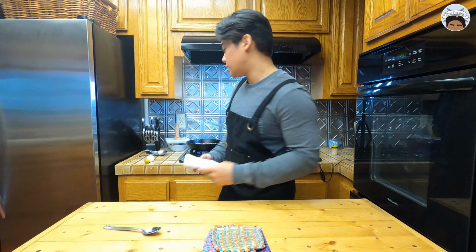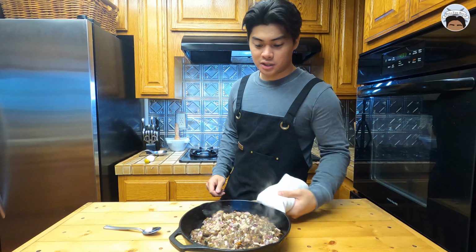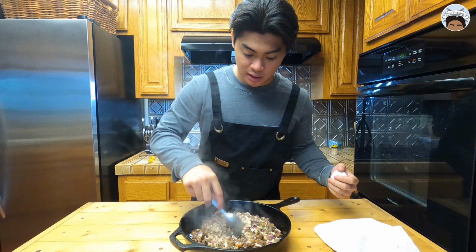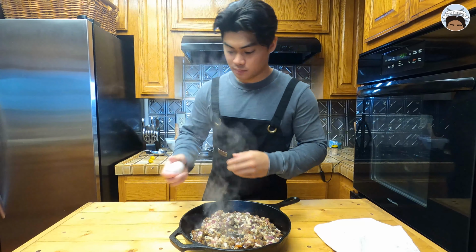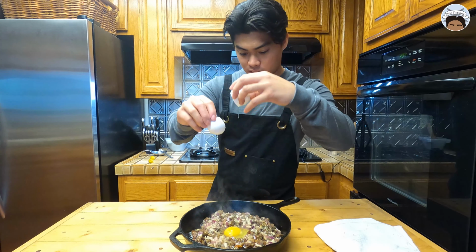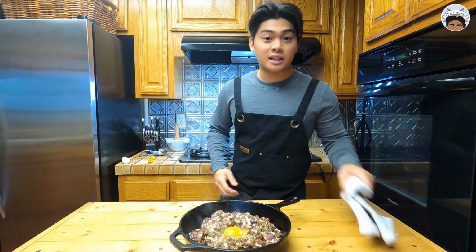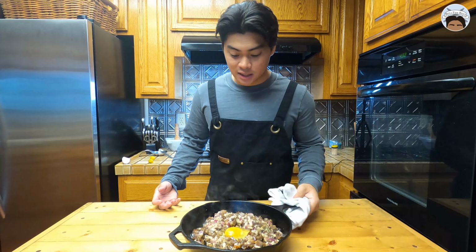Alright, so we are done. Sisig is done. You just serve it like this on a little sizzling plate. I don't have a sizzling plate, so you just have this cast iron here. Make a little well. You crack a fresh egg. Put this here. So this is it. This is modernized sizzling plate sisig.